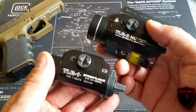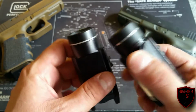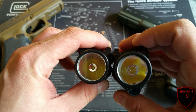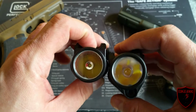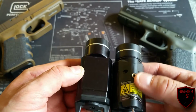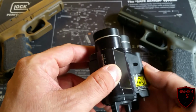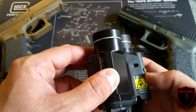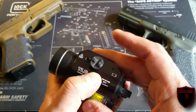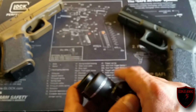Comparing the TLR2HL with the TLR1, as far as dimensions, they're pretty much the same. Looking at the lights, the only real big difference is that this is a first generation, so I believe the LED is different on it, and also this one has the laser. It's attached, so it's going to give it a little more extra width, at least on the bottom here. But other than that, they're almost identical in dimensions. The internal options are somewhat different as well.